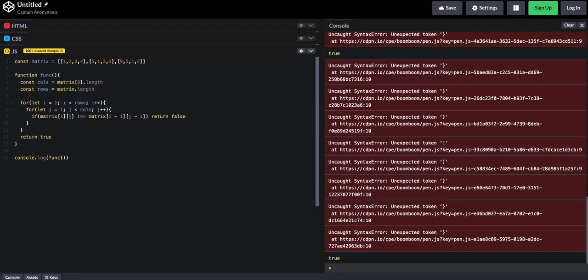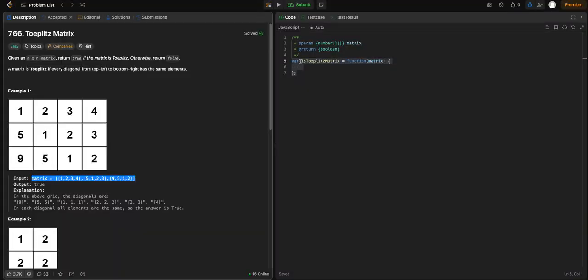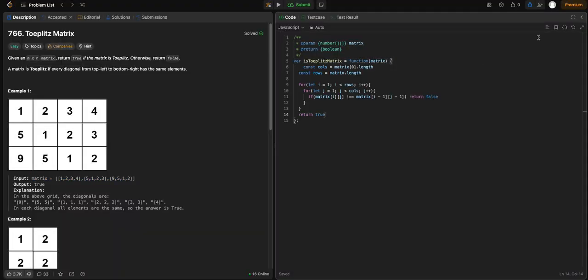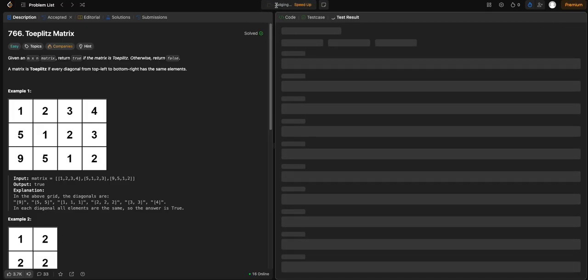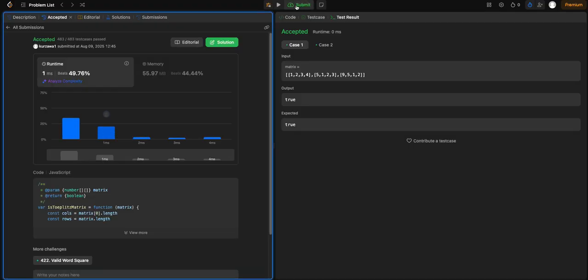Cool. And so since this is true, we get true. Let's change this to a 3 again, and we should see false. Oh, we do. Good. All right, so this should all work in Leetcode, but let's make sure. Paste my code in there. I'm going to format it. I'm going to run my tests. Great. I'm going to go ahead and submit. Fantastic. Although I thought it'd be faster than that. Let's try it one more time.